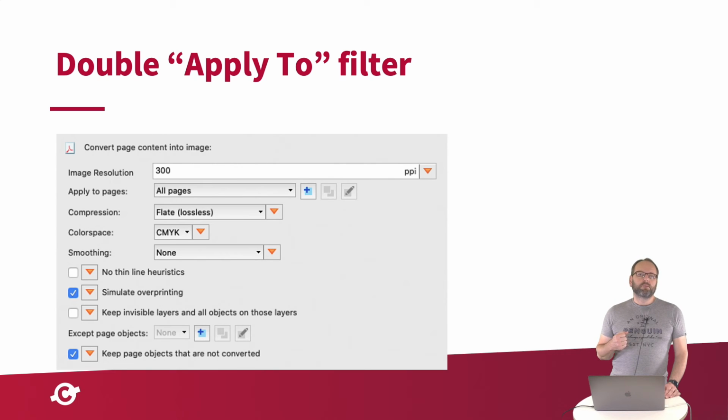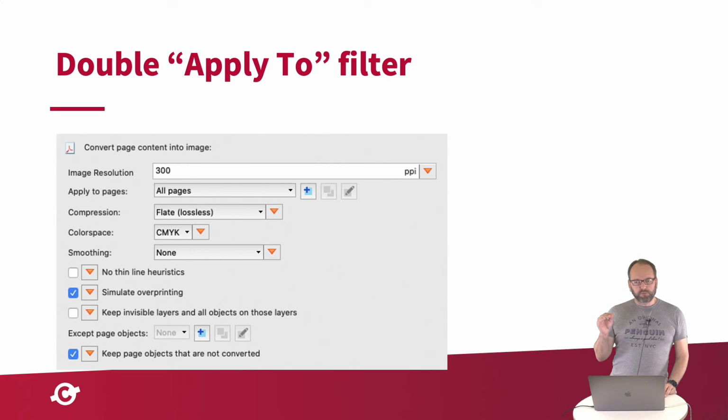Unfortunately, very often what you want to do is not just control which pages you want to convert into an image, but also have some control over which objects do I want to put in that image. Because maybe there is some text on this page and you know that the document will support leaving the text live and then rasterizing everything else.